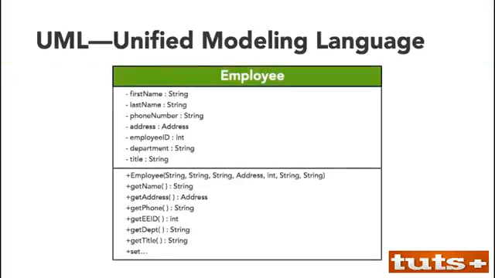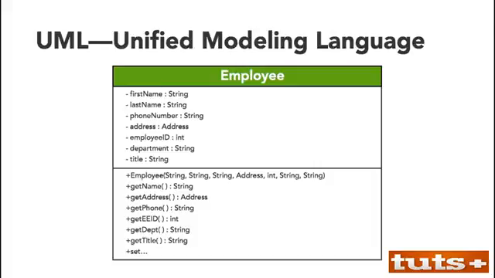Based on the information, here is the start of our UML diagram to model our employee class. As you can see, the top rectangle contains the name of the class, employee. The next rectangle contains the instance data about the employee. These values refer to the state of the employee. The last rectangle is the behaviors, or the methods that we'll need to be able to access employee information. We have a constructor, employee, which is used to instantiate our employees, as well as some get methods.